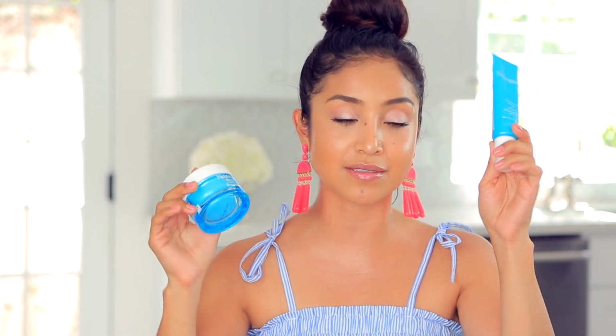One in particular that I'm really excited about is the Hydro Boost water gel with SPF 15. So it's basically this but with sunscreen, which is so awesome. So now you can rock this during the daytime, and it's super hydrating on the skin, guys, which is really nice. So it really helps to give that skin that moist, dewy look that I absolutely love.